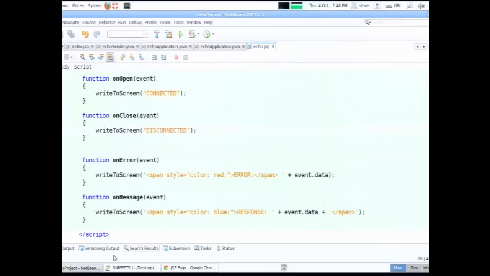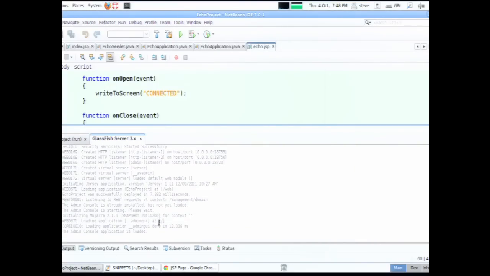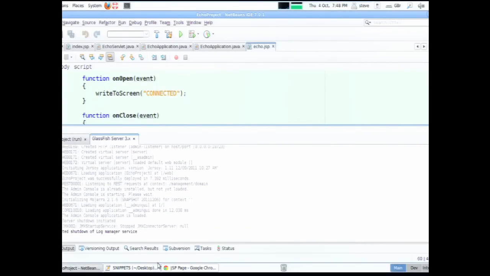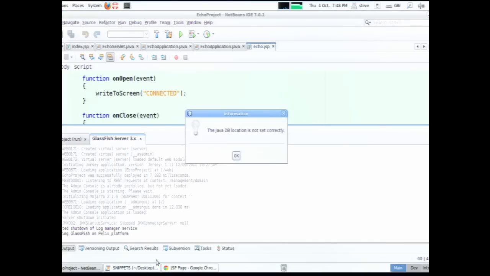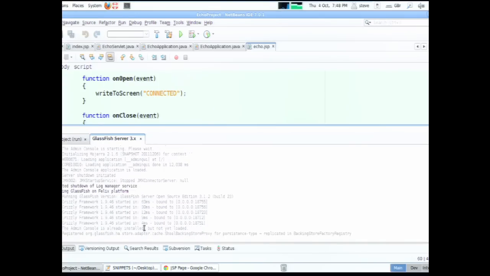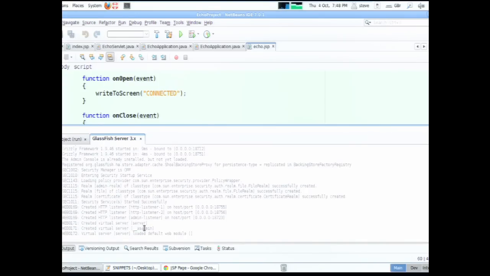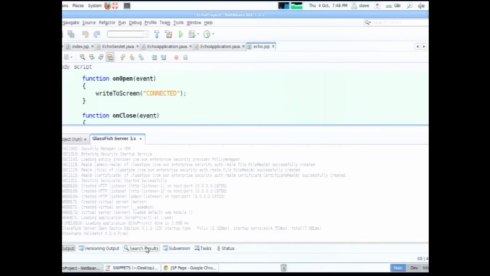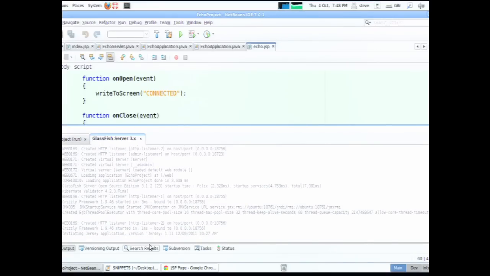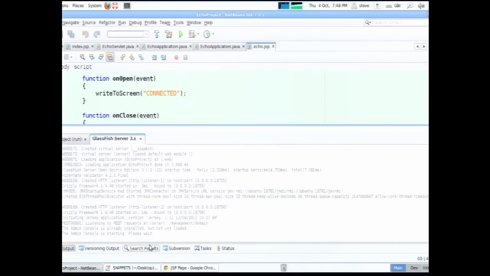GlassFish is broken now. That's what happens if you hit connect repeatedly. I did say don't use it in production. You need to now monitor your own state, trip a flag. Well, you probably wouldn't have a button on there that said connect, would you?